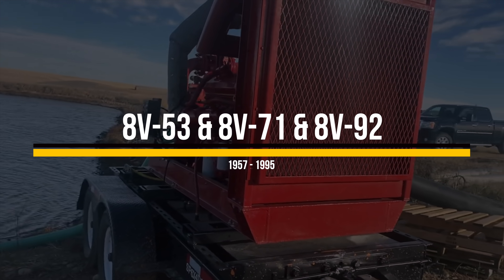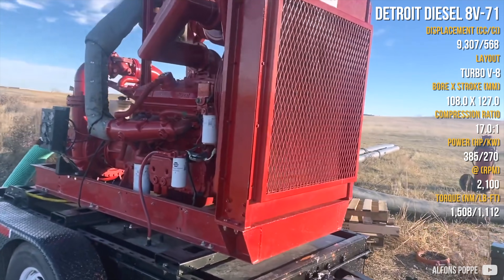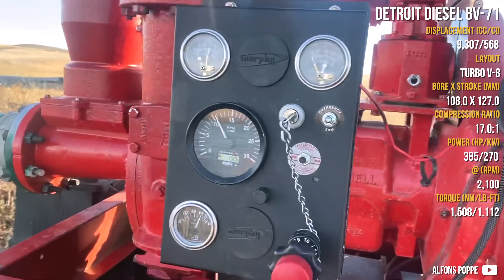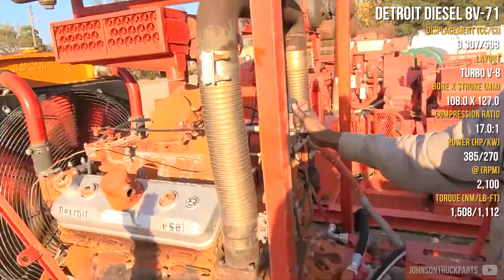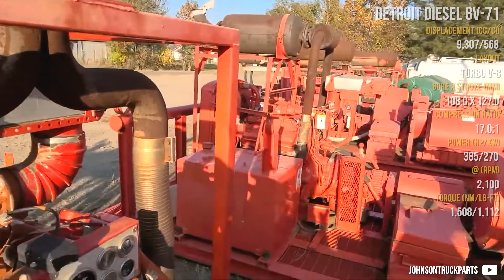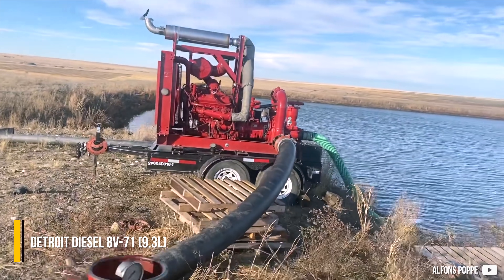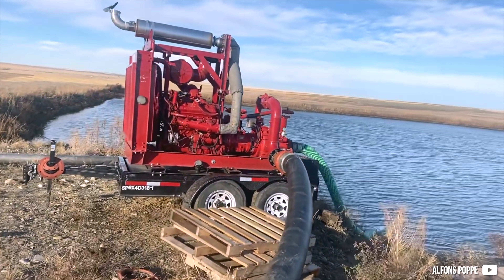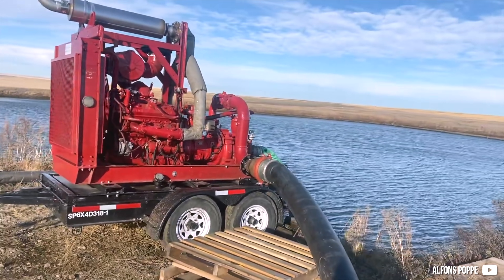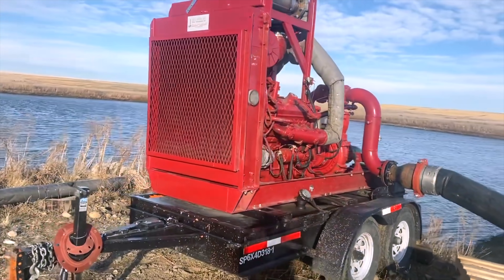8-cylinders were only made in V-shape and ranged from 7-liter through 9.3 up to 12-liter. They were mostly used for buses and trucks, and occasionally even construction equipment or marine applications. Interestingly, the 71 and 92 are similar in weight and dimensions, although the 92 provides a bit more torque and 10% extra power. These two-stroke Detroit engines have timing gears — not chain or belt — to operate the camshafts, with either two or four valves per cylinder.